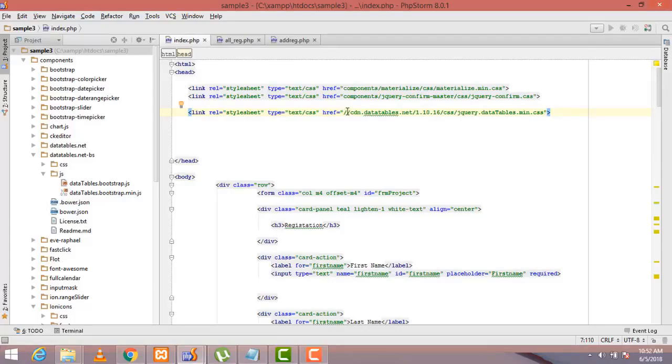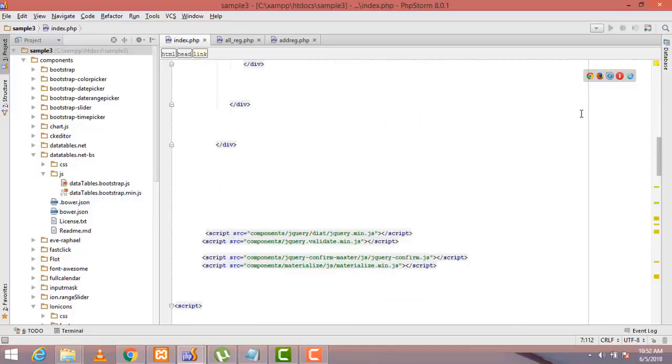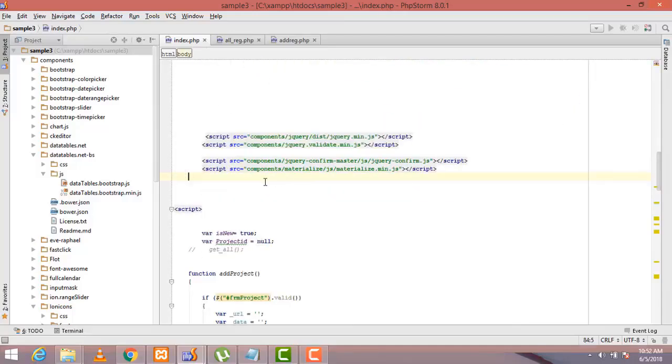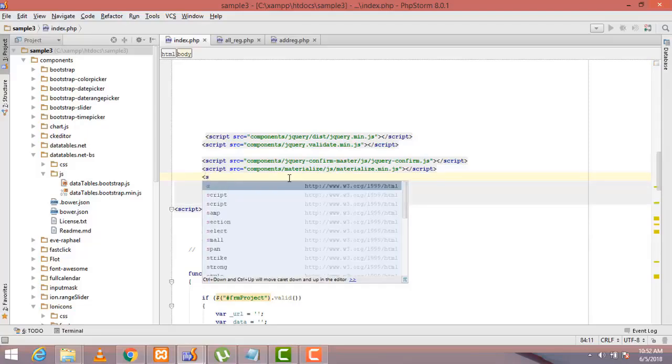After that you have to do the relevant stuff here. You have to put HTTP: before this sign, remember. Okay, then only it will work. The same thing you have to do for the script, the JS file also, otherwise the functionality is not working. That's the style, this is the functions.